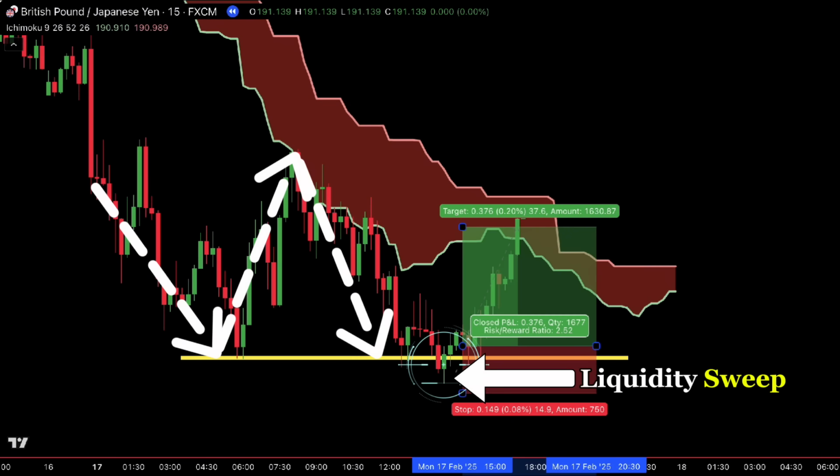As you can see, price reached the cloud, and although it showed signs of bullish momentum, this is where many traders decide to take profits. Why? Because even though the market could push higher, this is a smart place to exit and wait for another clean setup, rather than getting caught in potential consolidation or a reversal.